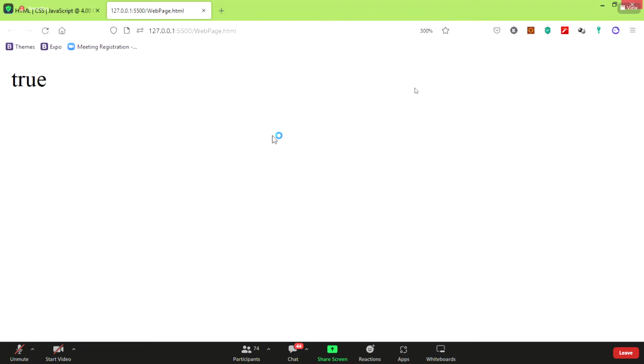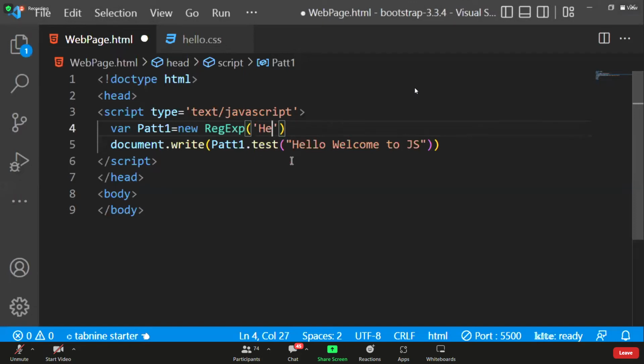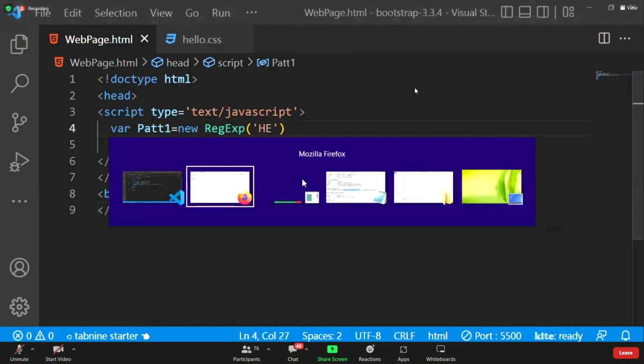Right, next level. So these are very basic level. Actually, advanced level means I'll start the validations. I'll show you. Once a little bit BOM level things also completed, browser level means browser object model also. So for example, I'm giving the same level. HE I said. Is it possible now? No, sorry. HE level possible. Yes, possible or not possible?